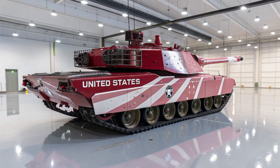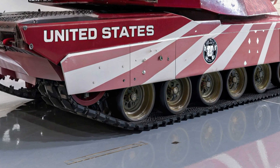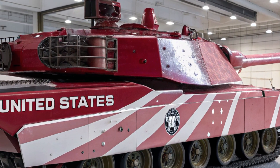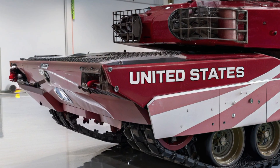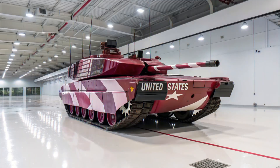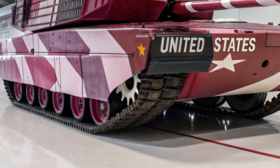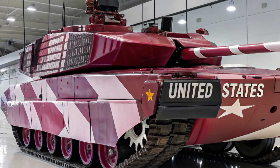The armament of the M4 Abrams is no less impressive. The main gun has been upgraded from the 120mm smoothbore used on the M1 series to a powerful 130mm smoothbore cannon capable of defeating even the most advanced enemy tanks equipped with next-generation armor and protection systems. This gun is supported by a new family of programmable smart ammunition capable of airburst detonation against drones, bunker-busting precision against fortified positions, and armor-piercing performance that guarantees superiority against rival main battle tanks. The M4 brings intelligence to every shot, ensuring that no matter the target, the right round is always ready.